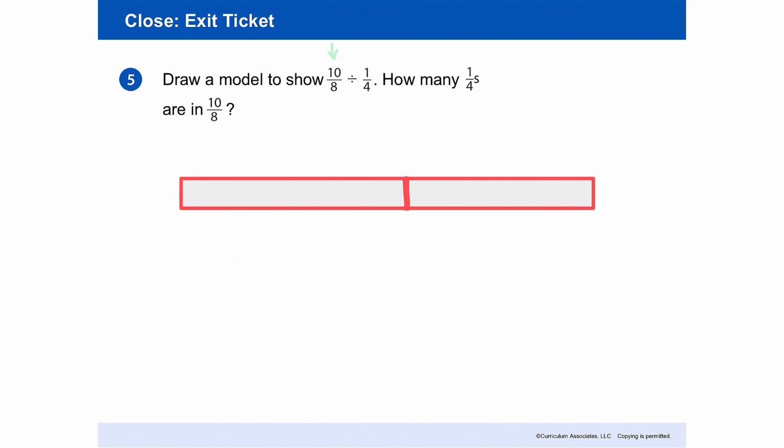Ooh, that's not very even. Let's try this again. Mrs. Bowman is not very good at cutting into half. Okay, so we have 2 wholes here. And then we know that we need to make it into eighths. So I'm going to cut it into half and then into fourths and then into eighths. So now I have eighths. And it says that I have 10 eighths. So I'm going to go ahead and fill in 10 of those. So 1, 2, 3. We know we're going all the way to 10, and a whole is 8, so I'm not going to count those for you. There's 8, 9, 10. So now it's wondering how many 1/4 are in 10 eighths.